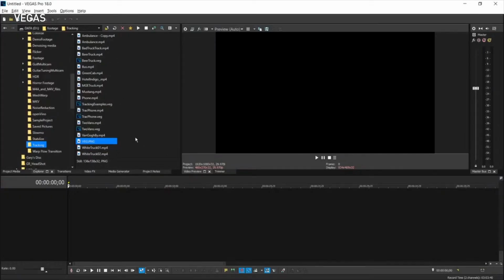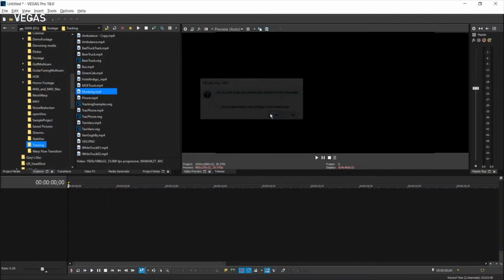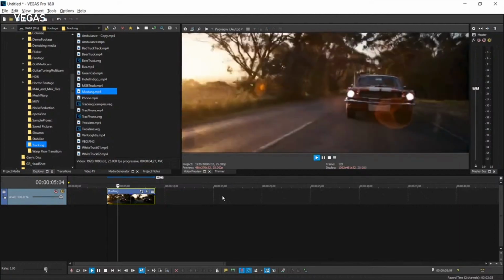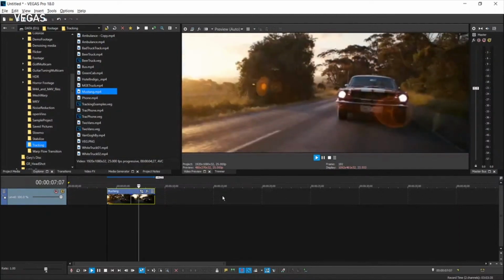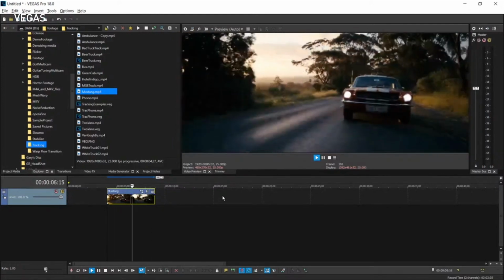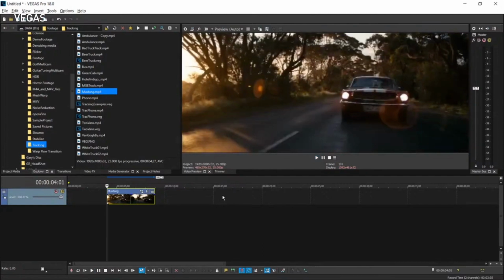We'll start right away with the motion tracking panel. So I'm going to add a clip to my timeline, and now I've got an event on my timeline and it looks like this, and I'll play it, and it's just a car rolling down the street. Now it actually looks surprisingly stable as far as the camera being steady, but we soon find out that it's really not. I'm going to switch momentarily to best full.